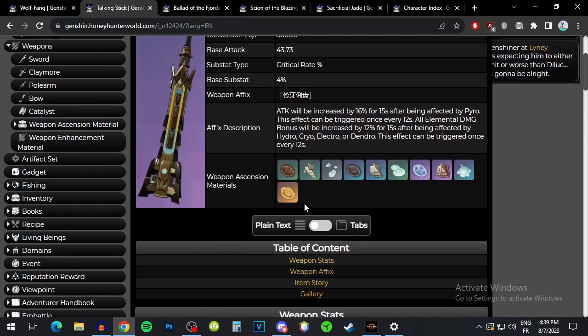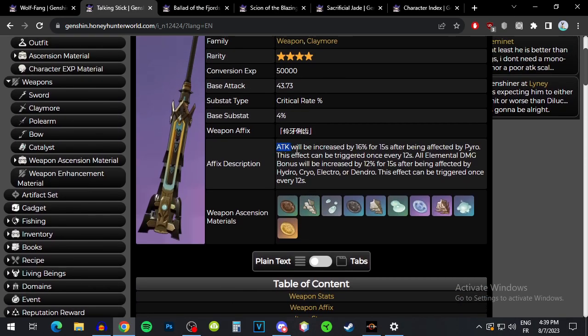Now for the passive though, attack will be increased by 16% for 15 seconds after being affected by Pyro, and the effect has a cooldown of 12 seconds. And then pretty much the same thing, the elemental damage bonus will be increased by 12% for 15 seconds after being affected by Hydro, Cryo, Electro, or Dendro. And it also has a cooldown of 12 seconds.